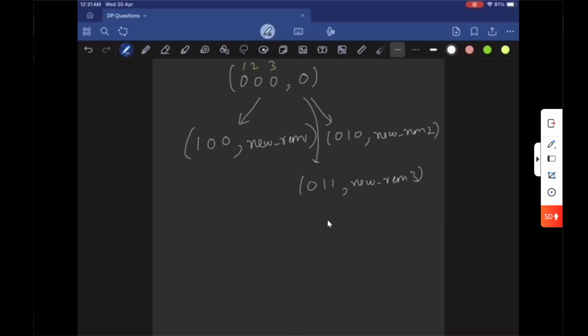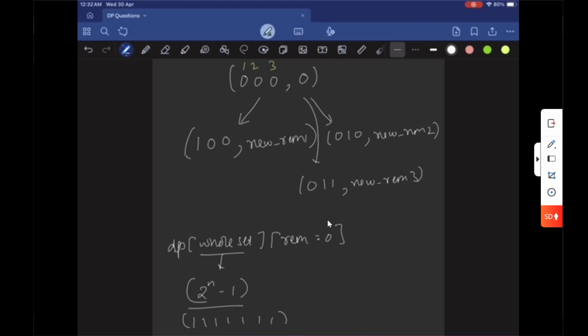So let us now formulate this a little more formally. What would be my answer? The answer would be that after I take the whole set, this means that in my mask, all the bits should be 1, because 1 means that I've taken that particular element in my set. So my answer would be dp of whole set. And what is the remainder that I'm trying to achieve? Rem should be equal to 0, isn't it? So that is actually represented by a bit mask. And what bit mask would that be? Ask yourself. It would be 2 to the power of n minus 1, because here all the n bits would be set, isn't it?